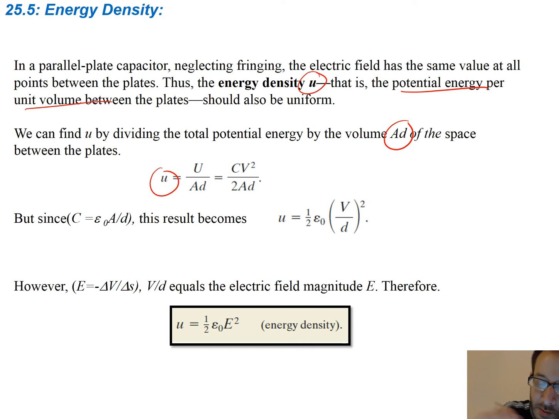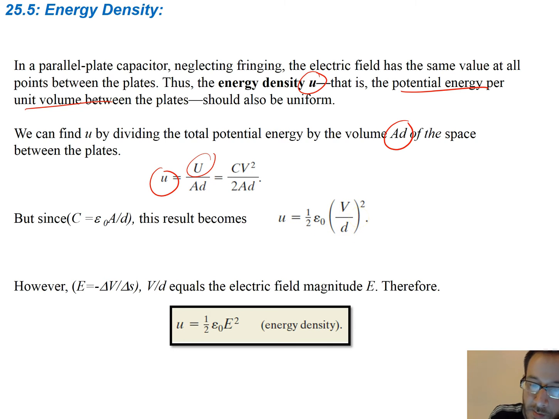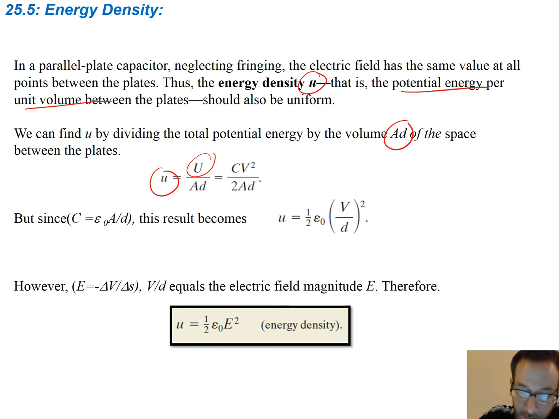So our energy density, little u, is just going to be U over AD, or if we want to write that in terms of our capacitance and voltage, it's just going to be CV squared divided by 2AD. Since C is equal to epsilon-naught A over D, this becomes the energy density as one-half epsilon-naught times V over D squared. We can see that the energy density doesn't really rely on the area — it really just relies on the voltage divided by the depth. Now, we know that E equals the change in V over the change in S, so V over D equals the electric field magnitude E. Therefore, the energy density is going to be one-half epsilon-naught times the electric field squared.